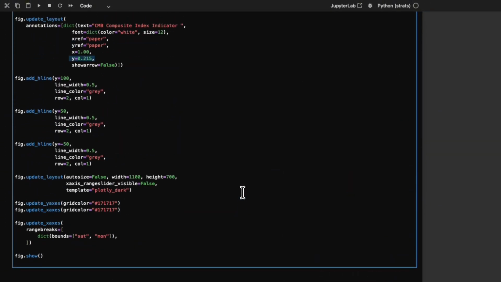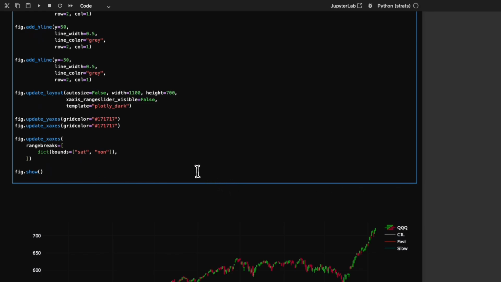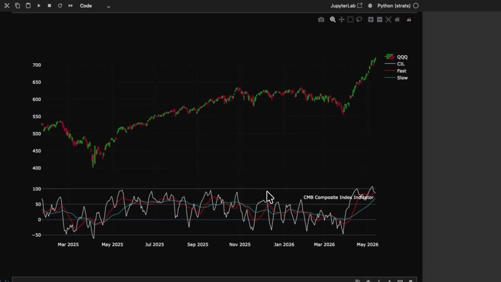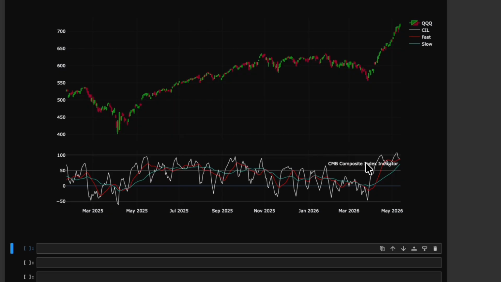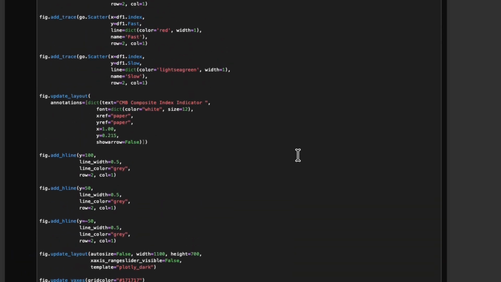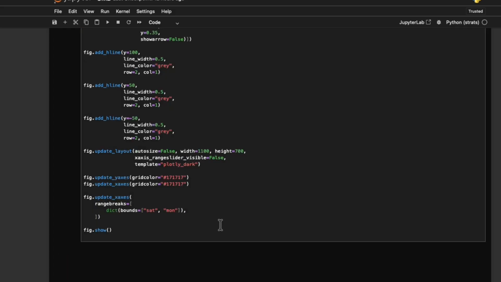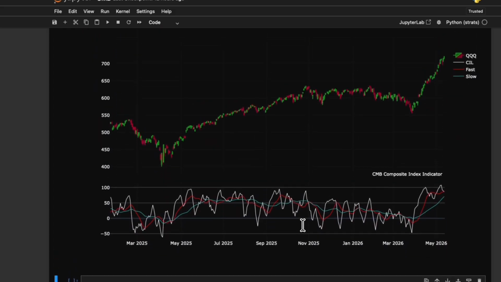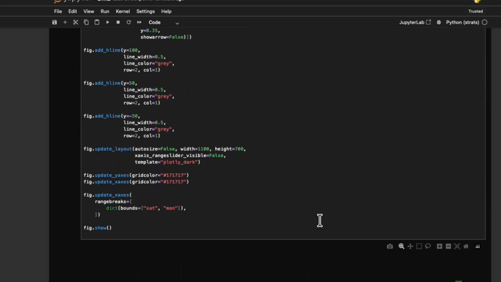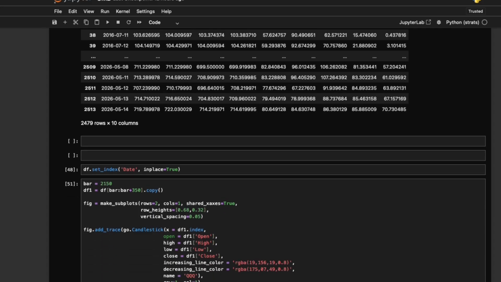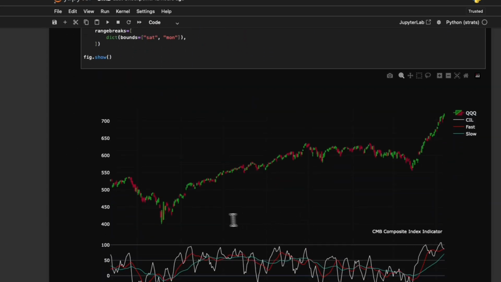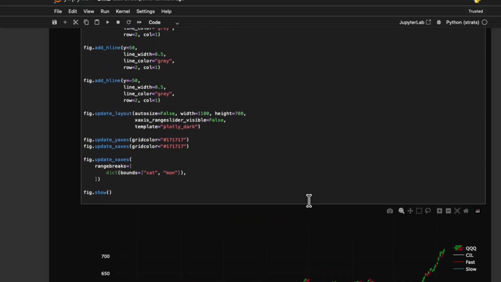So I'll tell you what, let's just run it and see where we end up. Yeah, so the label on there, we're going to move that up slightly, and to do that I'm just going to change the y value to 0.35, and there you go. You can probably bring it in a little bit lower, but that should do for now. So that's our chart created. Let's now create our strategy and then render buy and sell markers onto our chart so we can see if it works and whether it holds any kind of promise.